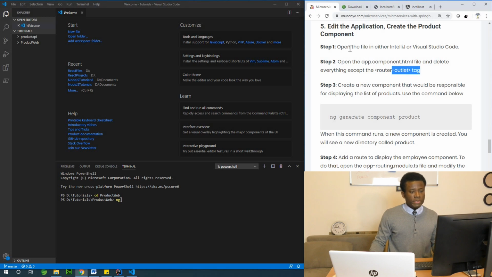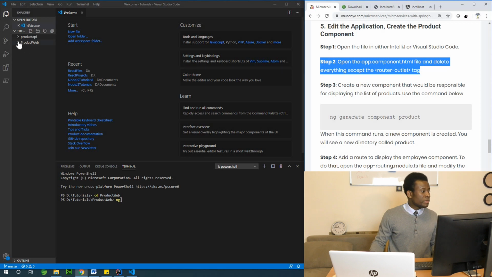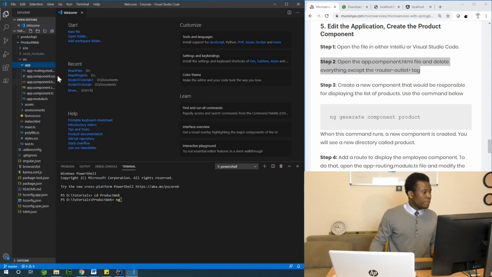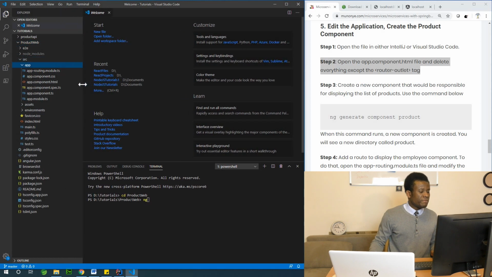Okay, first I've opened step one. Open the app component.html file. So let's go to this place. There is actually a bunch of things created for us by Angular. If I go to src, then app, these are the files that make up the application.